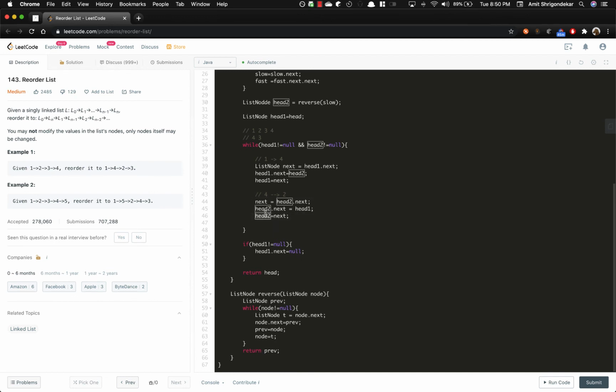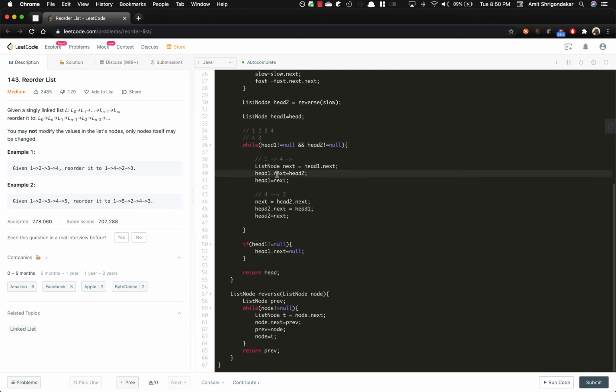The next time head 2 is 3 now, and 3 not equal to null. So again, my head 1 is at 2, correct? Yep, head 1 is at 2.